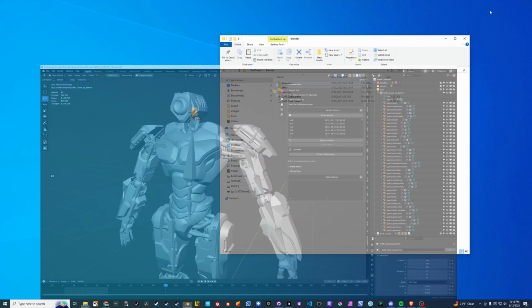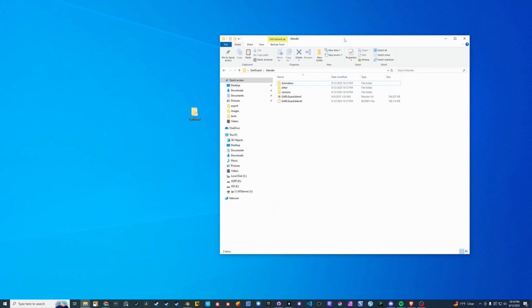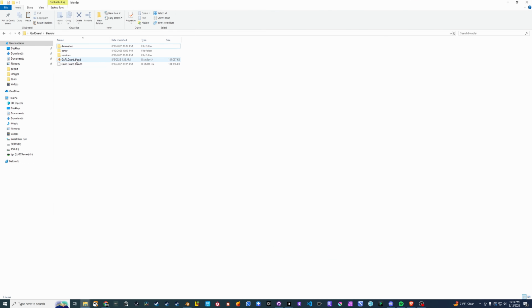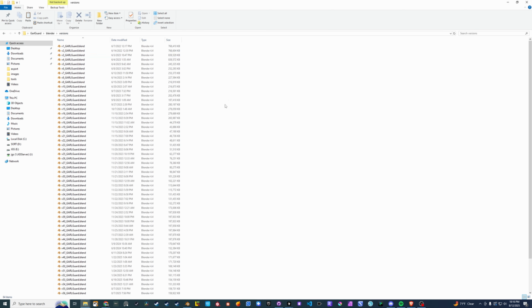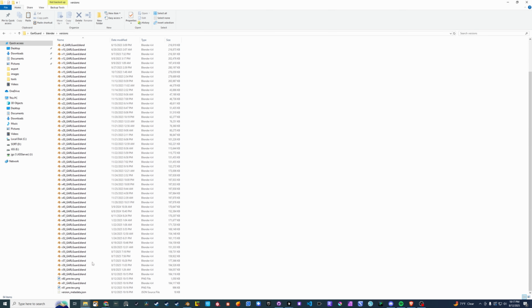So if we go back into the folder system, we can take a look at this. This is your master file. You will always be working with this file, right? It won't have either .001 or underscore v001, depending on how you do that. And there will be a folder called versions. You can open this up, and it'll be all your different versions, and also the thumbnails that go with it.